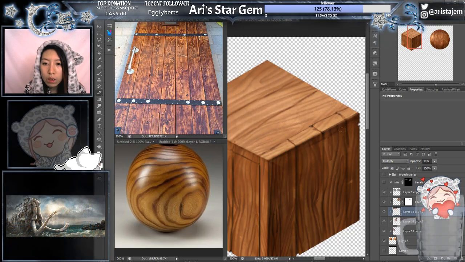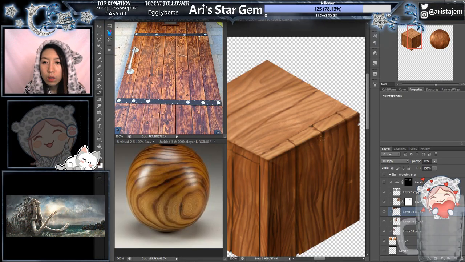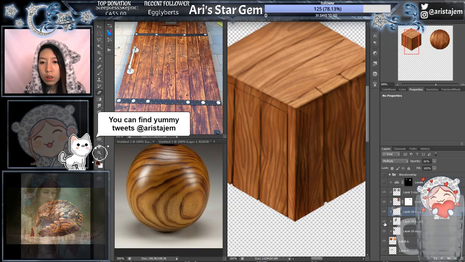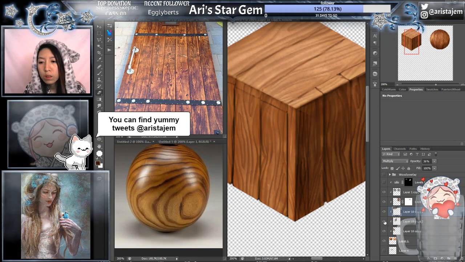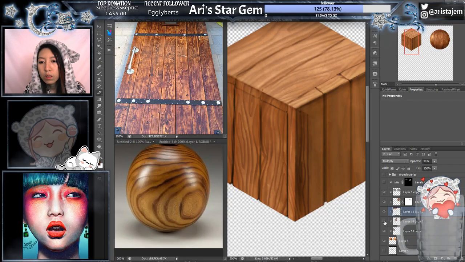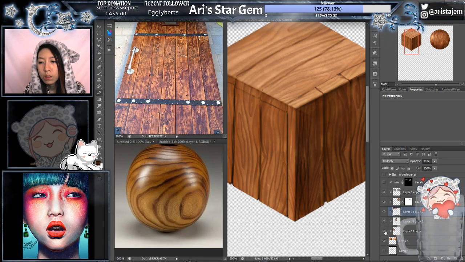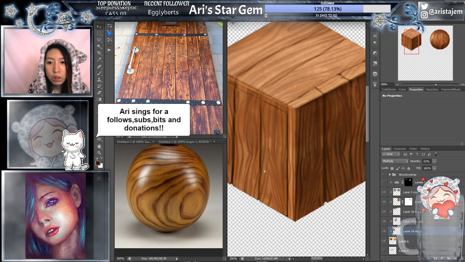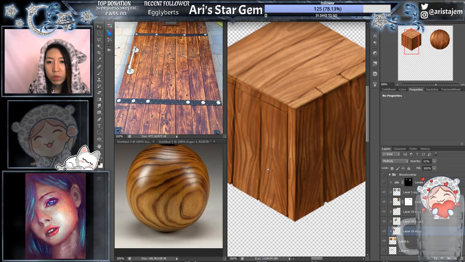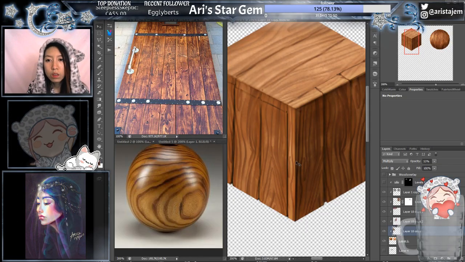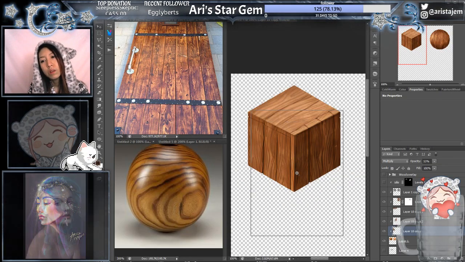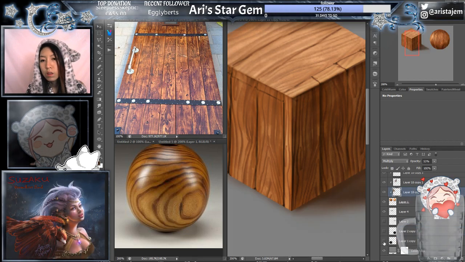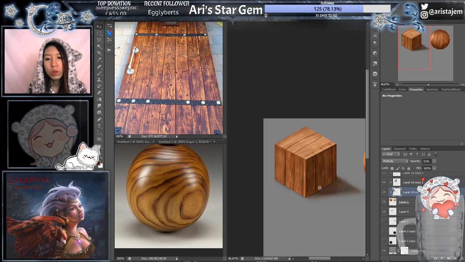We don't want that. I think I moved things by accident. Okay, there. There you go. Looks more like a decent wood thing.